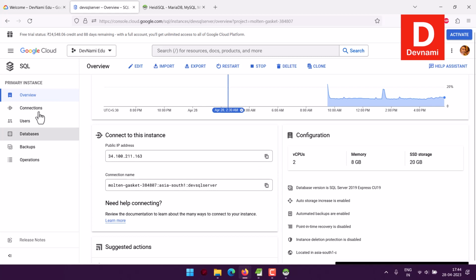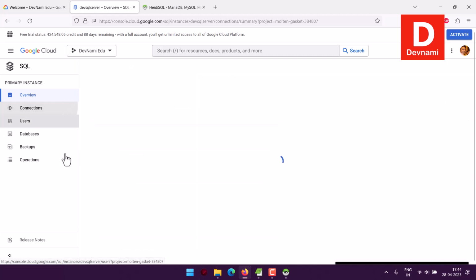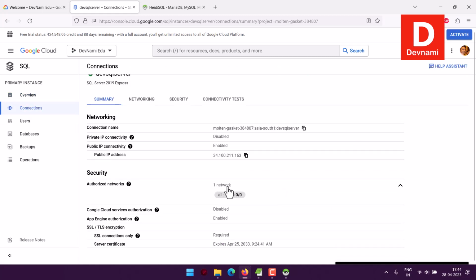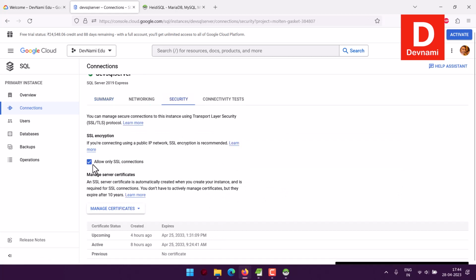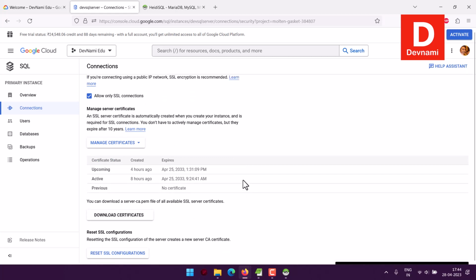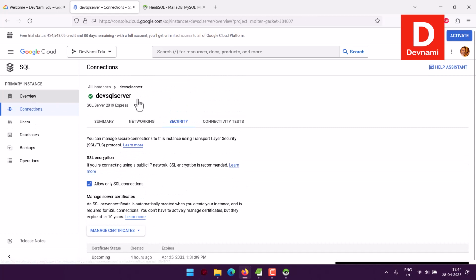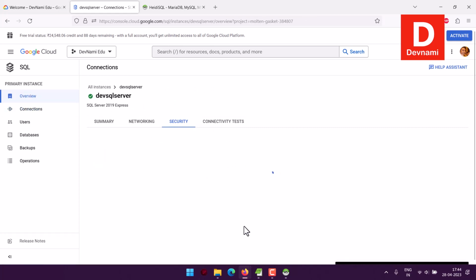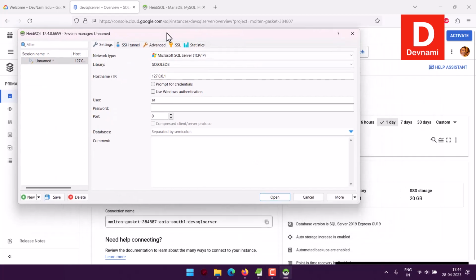And then let's move to connections, where you can see that we allowed all the IP ranges. Then in security, you can enable SSL and also download the certificate so that it will be accessible.